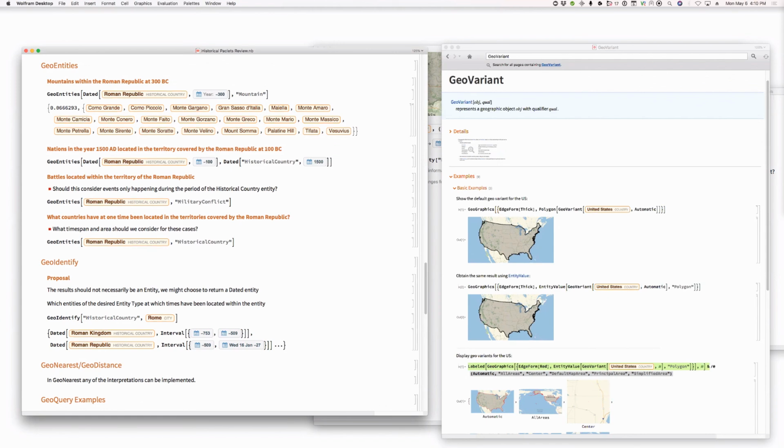Right, but I mean, the problem is if you say dated of historical country, comma, an interval of dates, and then you do geographics of that, I think ultimately we want this opacity thing for that. And then all might want to be the complete opacity story rather than the pure Union story.